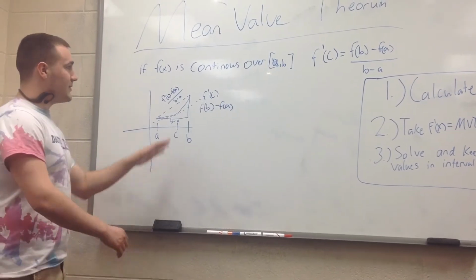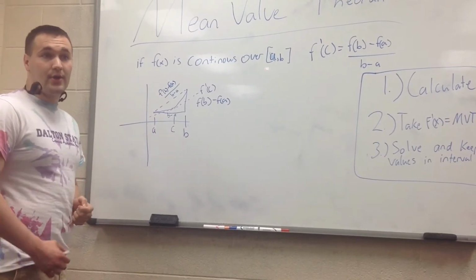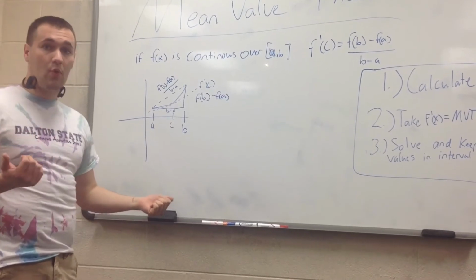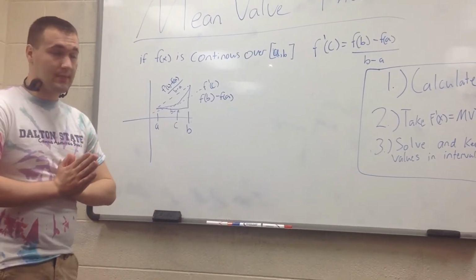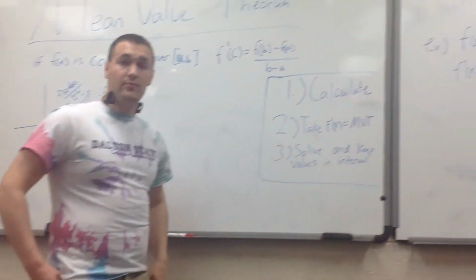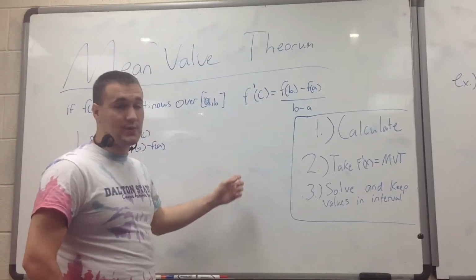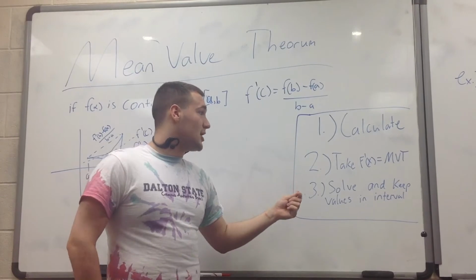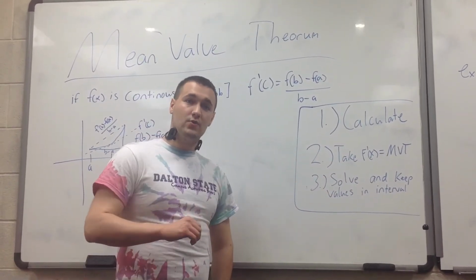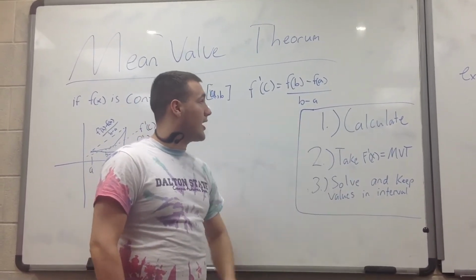And you're going to plug them into this formula to find out where c is, and remember, it has to be in between those two intervals. It cannot be any less or any more than what's in between your intervals. What you're going to do is calculate using the mean value theorem, using your original equation, whatever it is, plugging in your two intervals. After you do this, you're going to take the derivative of the original function and then set it equal to whatever you got using your mean value theorem, which is this formula right here.